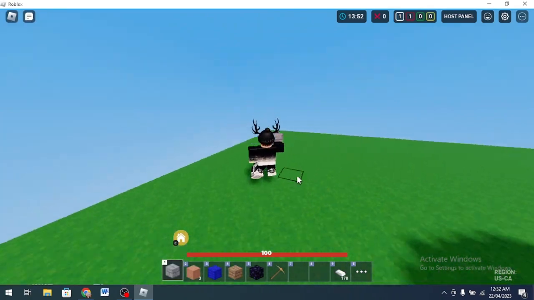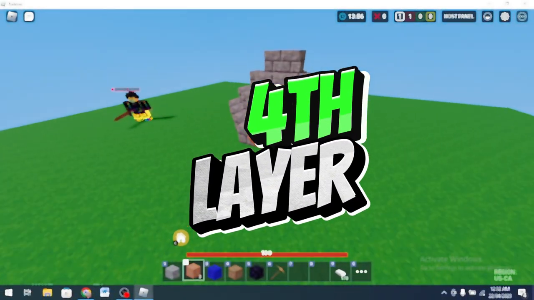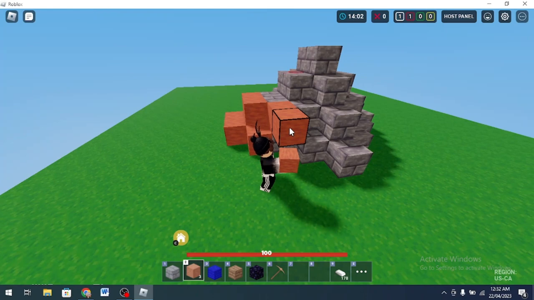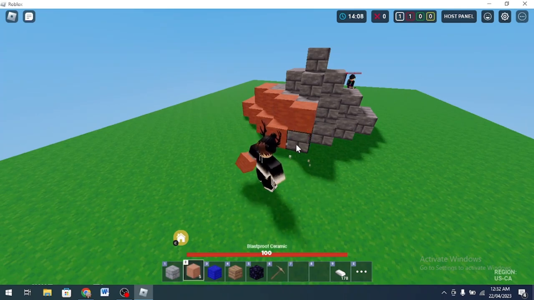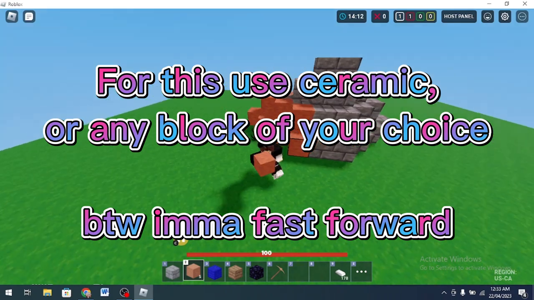Now fourth layer. Okay guys, for the fourth layer, we've been doing blast proof ceramic once again. Once again, we're gonna be using this blast proof ceramic. It's not gonna be a very long video, but the bed defense is gonna be really big, not the video. I think I'm doing it a bit too quick here.